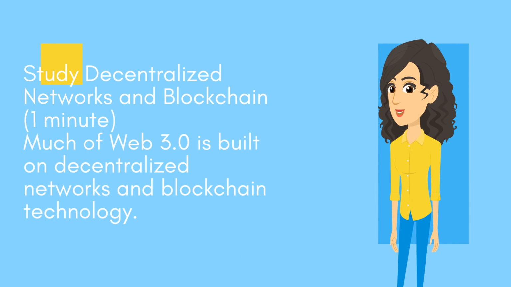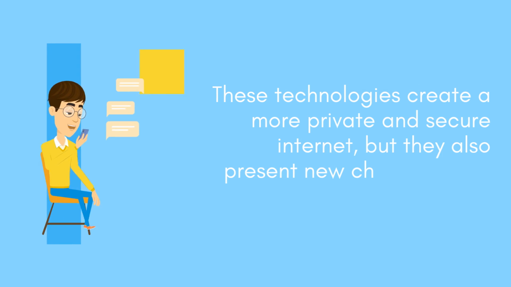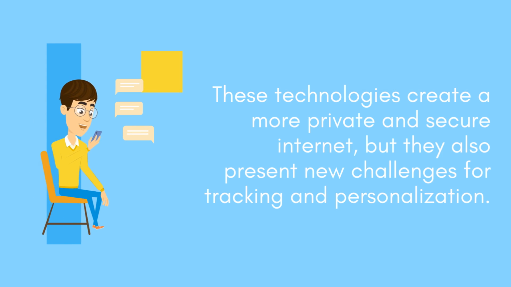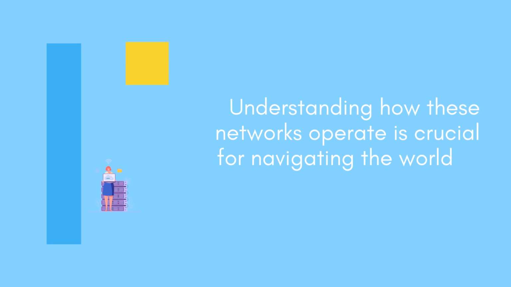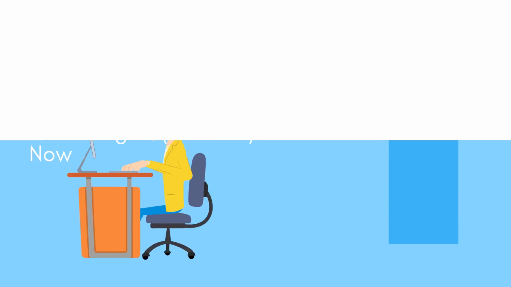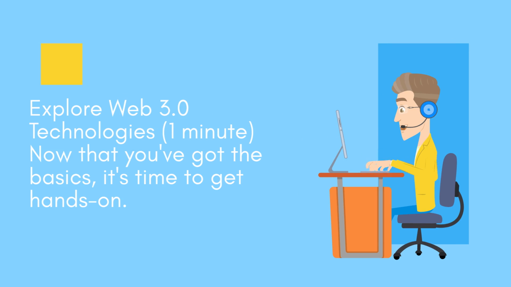Study decentralized networks and blockchain. 1 minute. Much of Web 3.0 is built on decentralized networks and blockchain. These technologies create a more private and secure internet, but they also present new challenges for tracking and personalization. Understanding how these networks operate is crucial for navigating the world of Web 3.0.